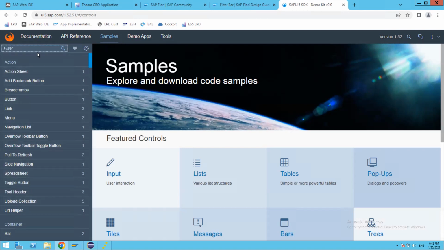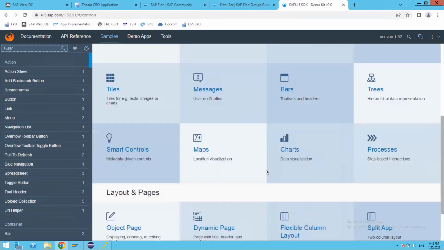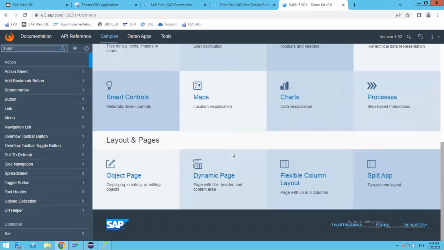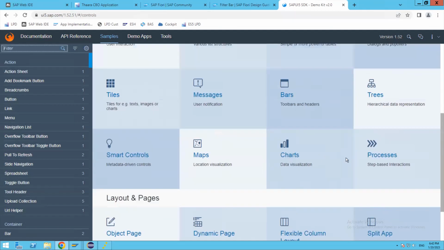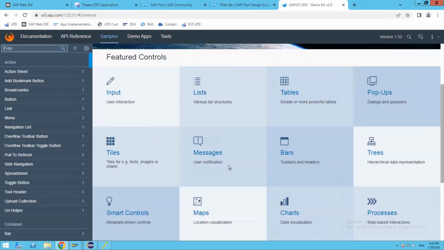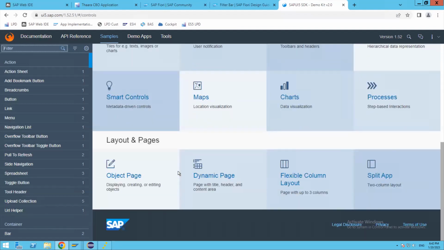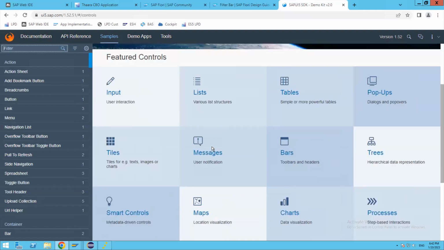It is possible. Here again, we have some categories listed in these samples. We have maps, smart controls, tiles, messages, bars, trees, pop-ups, tables, lists, inputs, etc. So we have a lot of things available here.